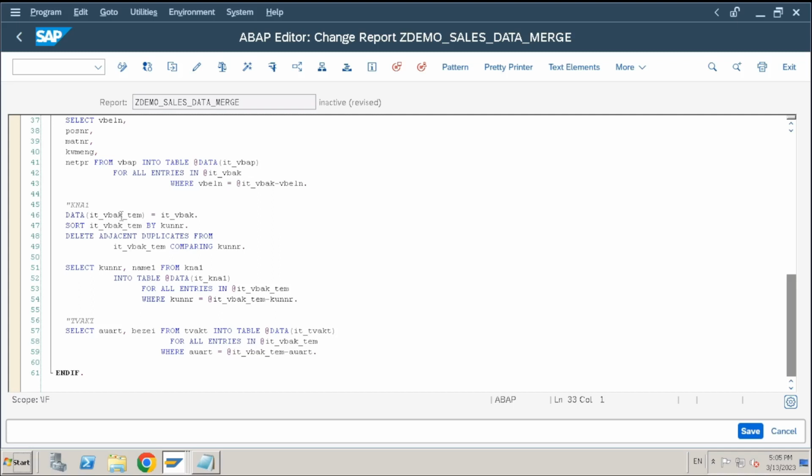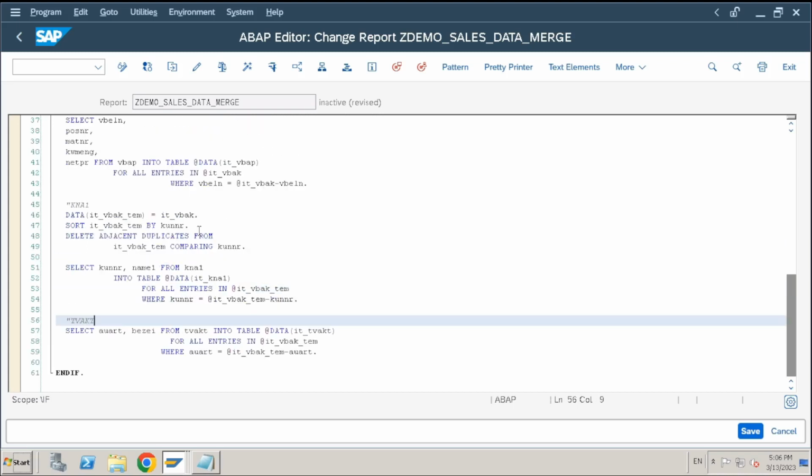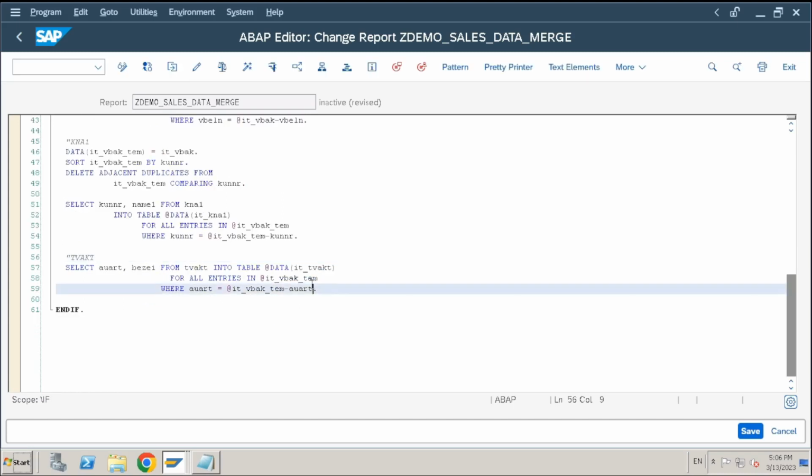Here we are using one temporary internal table to apply the for all entries rules, like sort and delete adjacent duplicates on customer number. Can we use the same internal table here for AUART? No. Here we are sorting and deleting by customer number. What is our requirement here? AUART.